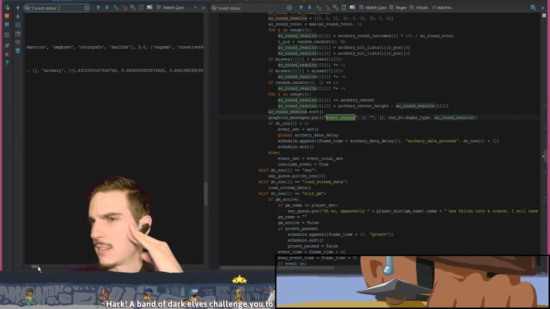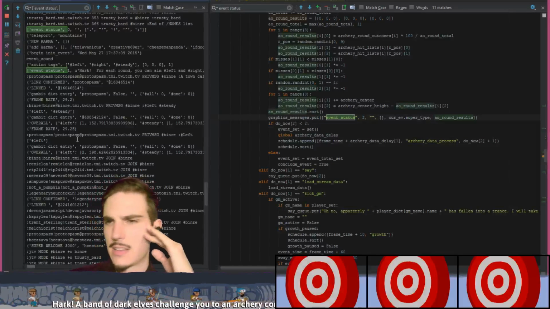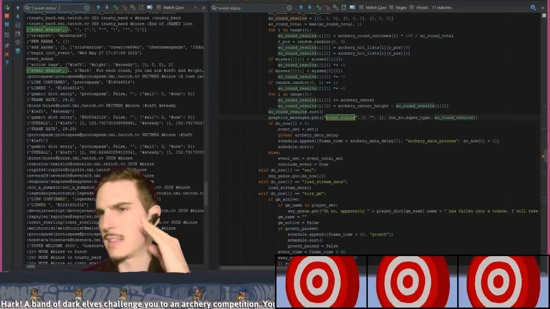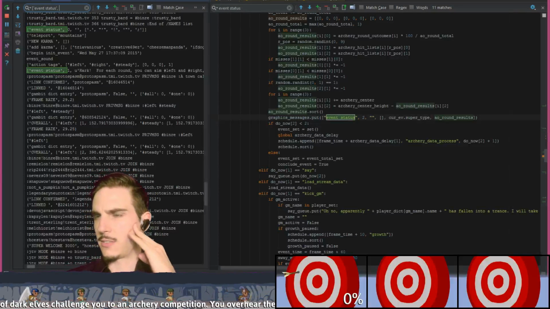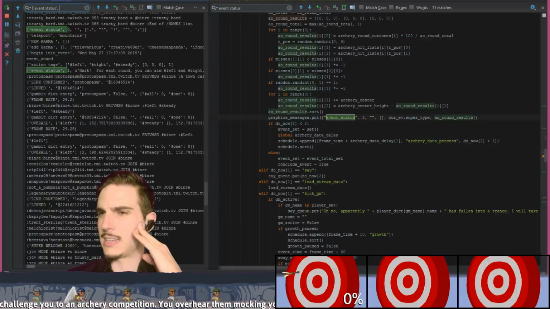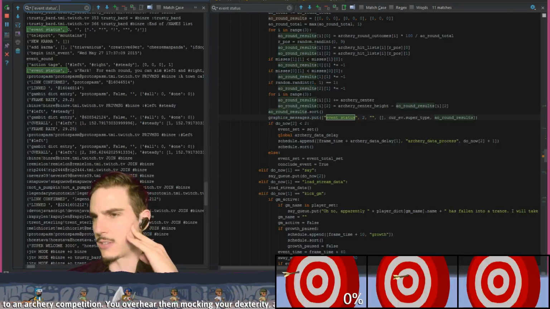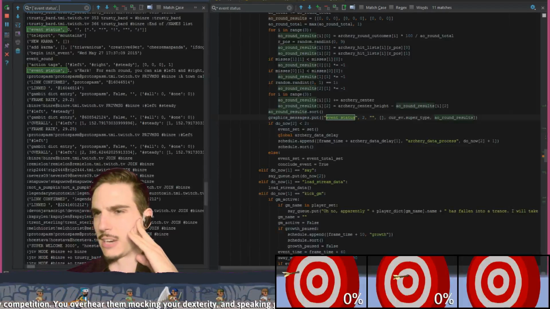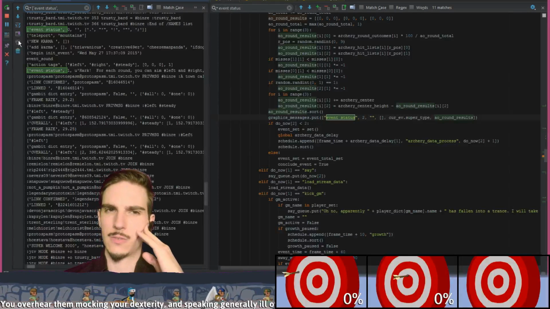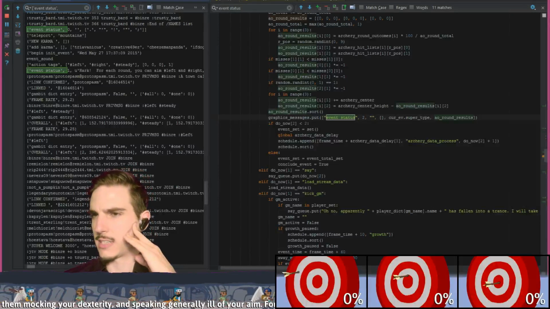Oh, wait a second. Huh. So when Trusty Bard said "hark" to initiate that archery event, he didn't say the thing about how for each round you can aim left and right or steady your bow, pick up to 2. Which is weird, because I think he should have said that.